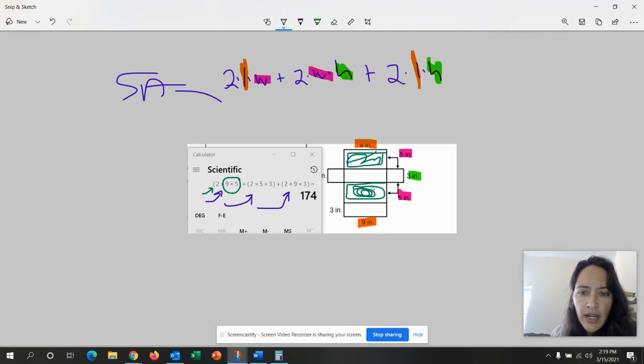Okay, let's use gray. We're going to use gray for this little square right here. That's what I did next. The area of this square is 5 times 3, right there. But there's 2 of those little squares, so that's where that 2 comes from. Base times height, that's the area.